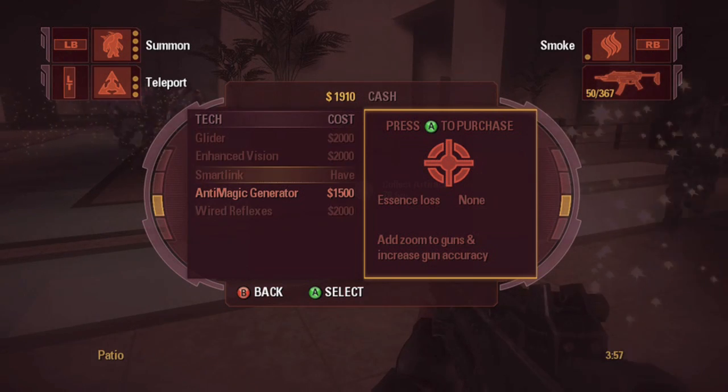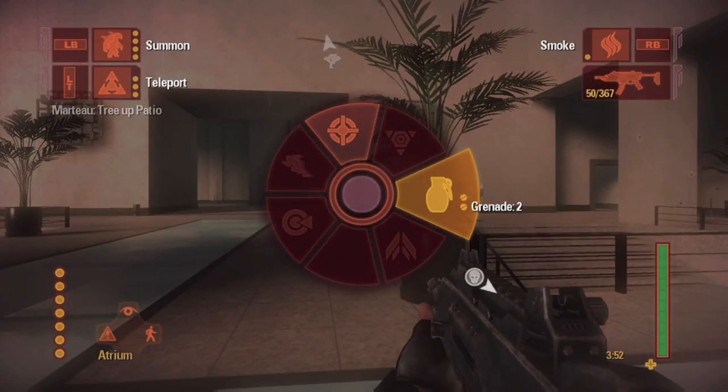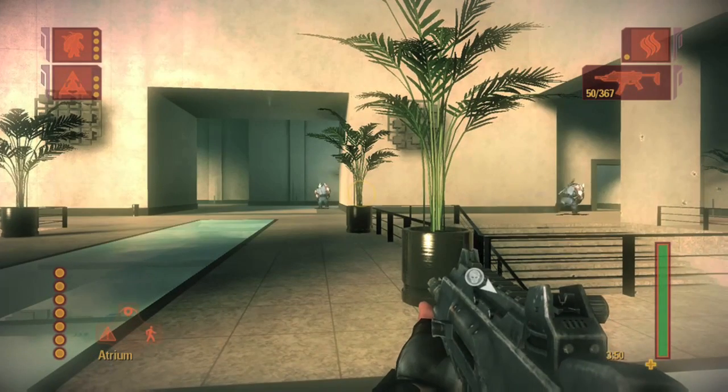Our next ability is Smart Link. This is a great pickup for the sloppy shooter and for those who are new to the game. Smart Link increases your accuracy and adds another level of zoom with all weapons. It also prevents friendly fire.